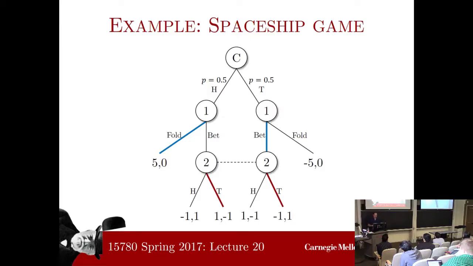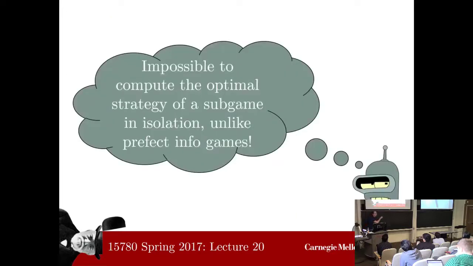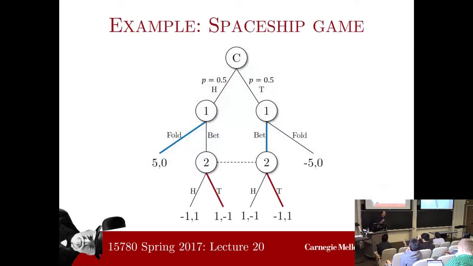So the point is that what I want to do in this subgame depends on the payoffs and depends on what player 1 is doing. This means that the kind of thing we were doing before, backward induction from the leaves, is not going to work anymore. Because what I want to do, even at the level of the internal nodes above the leaves, depends on a lot of other stuff. I think it's a very nice illustration of why imperfect information is so much more difficult than the perfect information case.